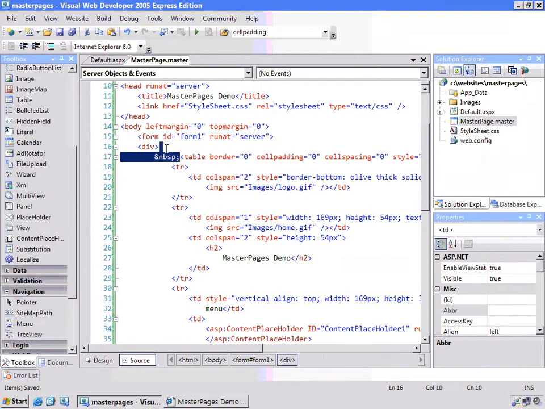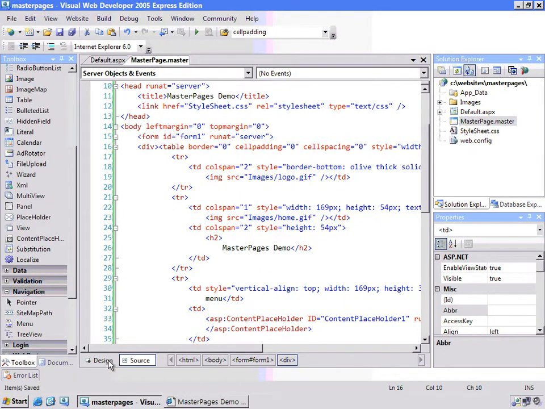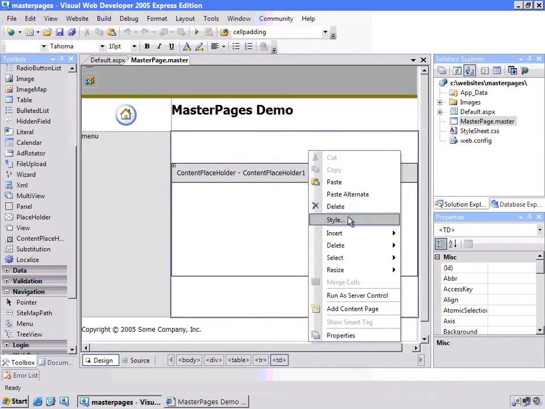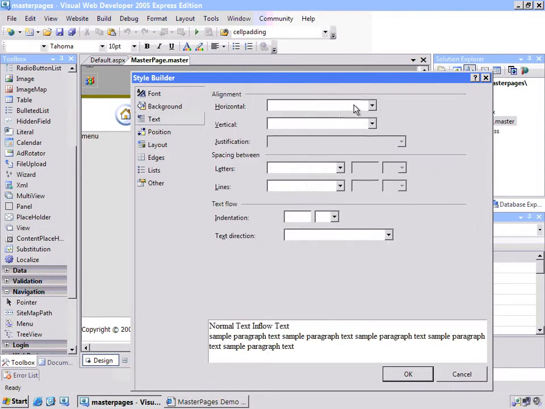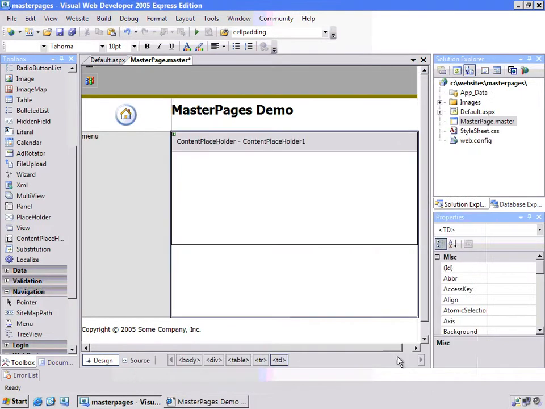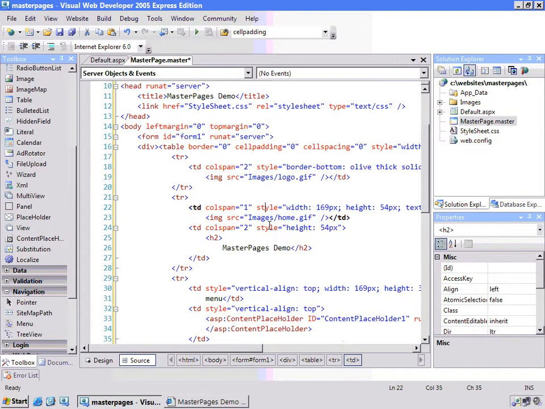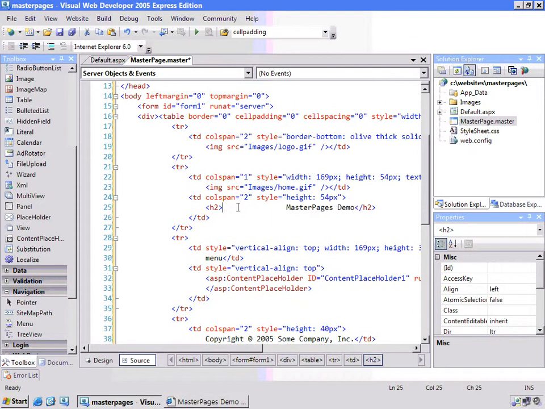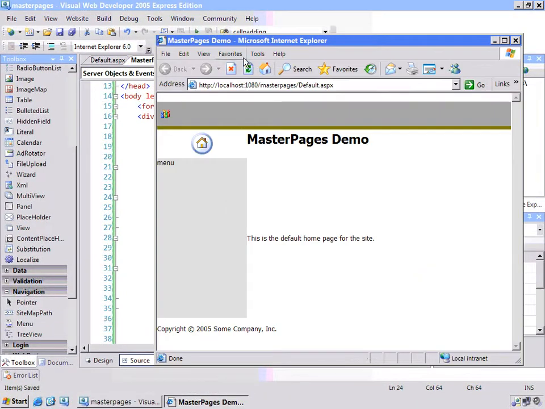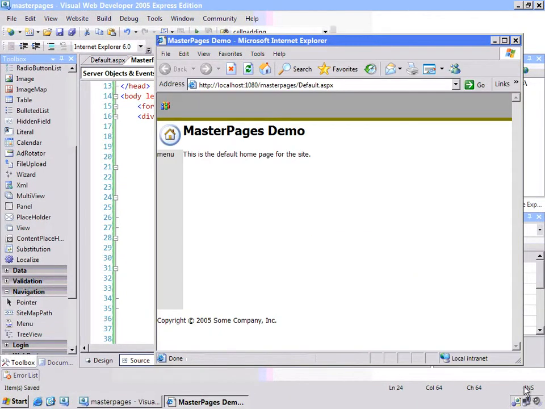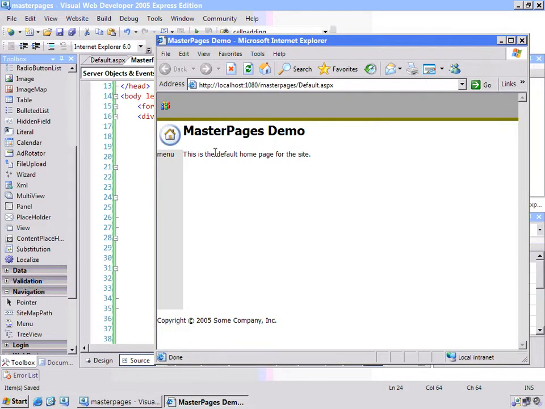That empty space is coming from that non-breaking space, and if I want to align this cell to the top, I go to the text and make the vertical align top. I also know from experience I'm going to have to change this master pages demo right there by setting the column span to 1 and height equal to 100%. I'm sorry, width equal to 100%. Now if we go back here and hit refresh, we should get rid of that empty space, and that's looking better.